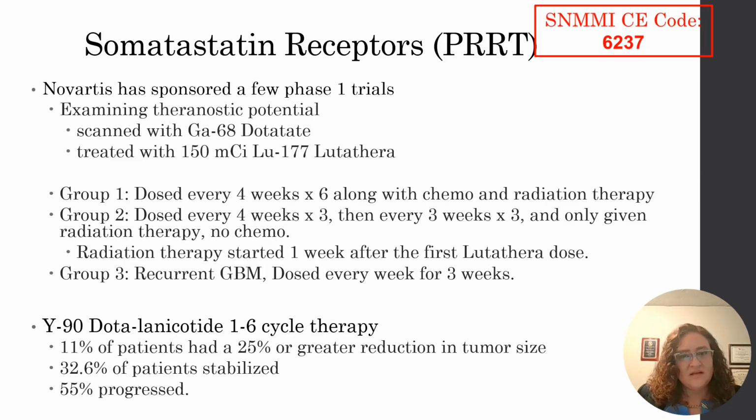So here's one of the somatostatin receptor ones. Novartis has sponsored a few phase 1 trials looking at a theranostic, actually gallium-68 dotatate, and then treatment with 150 millicuries of Lutathera. So I have the protocols written there, but basically some of them did show reduction in the tumor size, which was huge for glioblastoma patients. And then about a third of them, a little over a third of them, actually had stabilized their tumor, where it didn't have any progression during the time that they were getting the treatments.